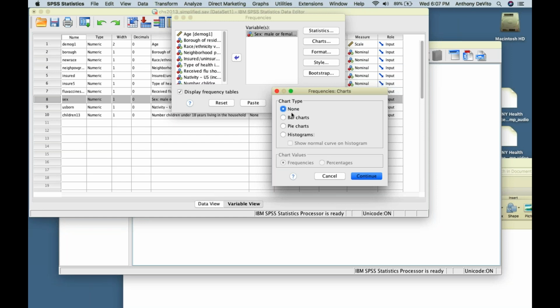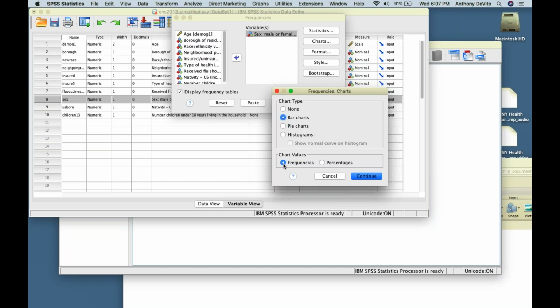Well, one of those is something that I don't want to choose. I don't want to choose histogram because histograms are for numerical variables, not categorical variables. But I might be interested in seeing a bar chart or a pie chart. I'm going to click pie chart. Now notice as soon as I clicked one of those, it filled in one of those radio buttons down here, chart values. So you can display, I'll start with bar chart for starters.